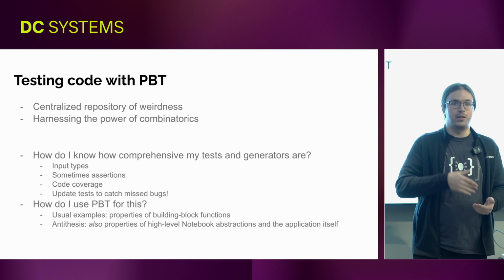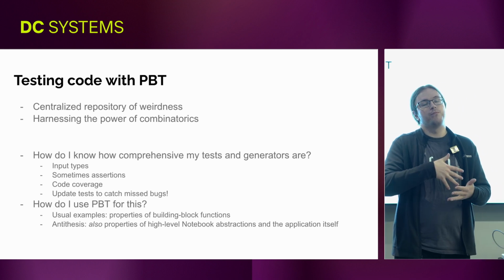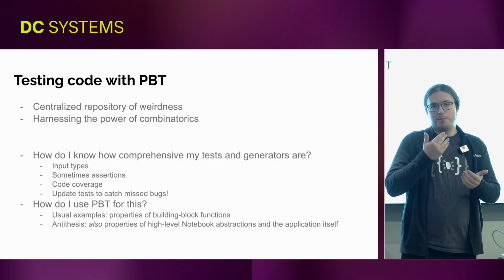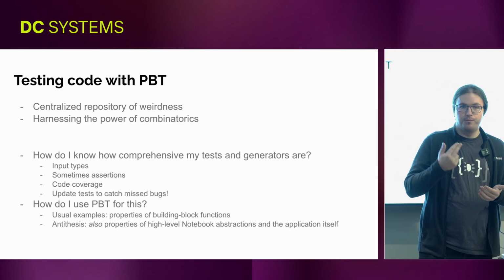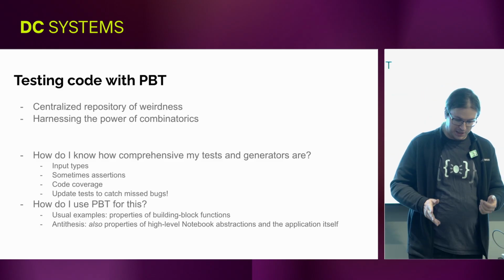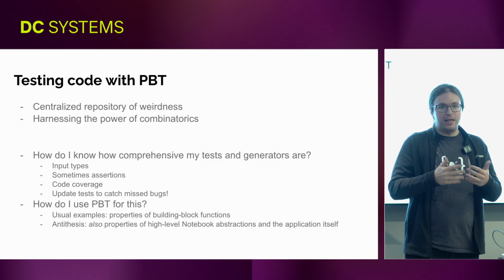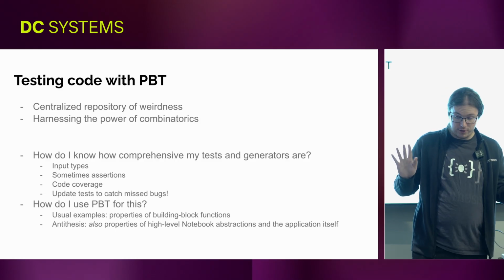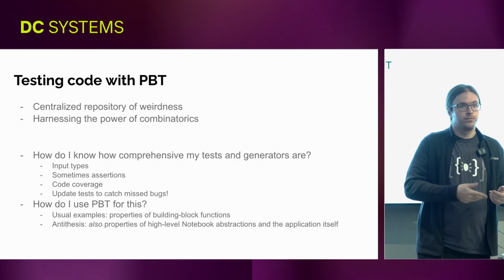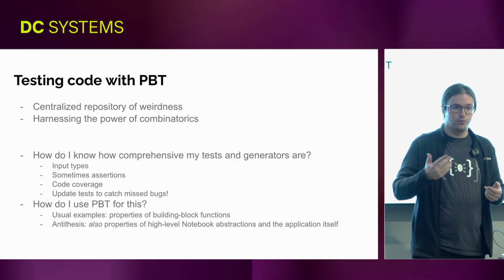And most importantly, whenever we find a bug that we did not find with this property-based testing, maybe something happened in prod, maybe one of our engineers was playing around with the notebook and happened to notice something funny, before we even go and fix the bug, unless there's some horrible production emergency, we update our tests so that our tests can reproduce the bug.